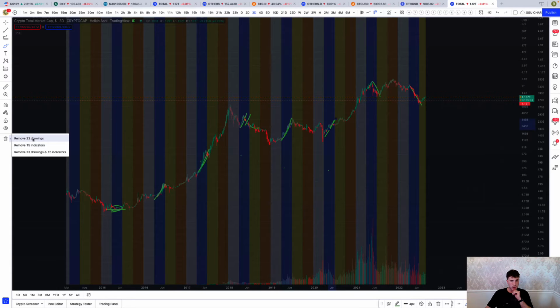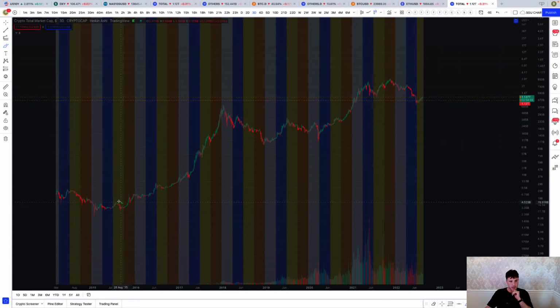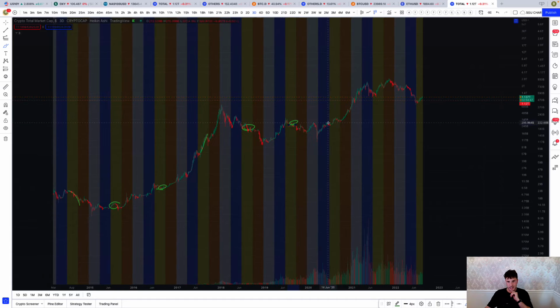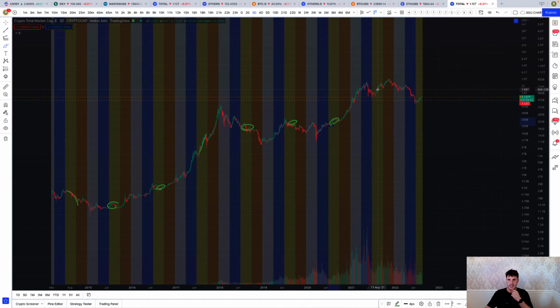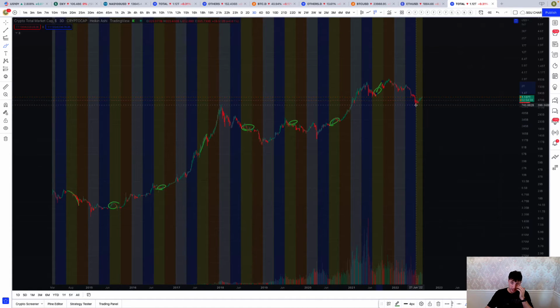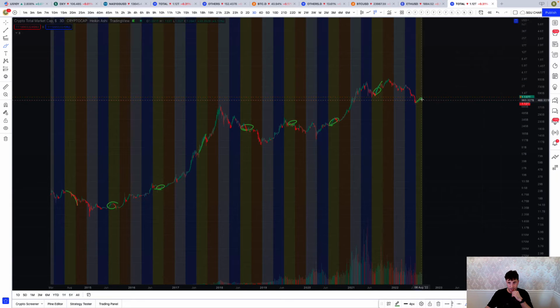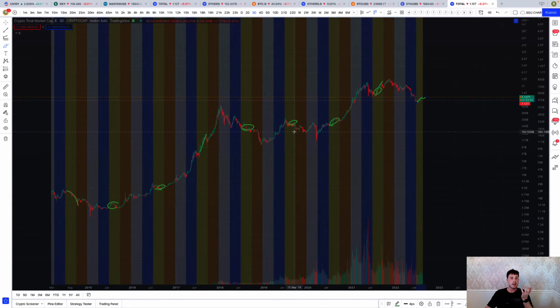Now if we look at summer, consolidation here. We had our sell-off here, consolidation. We rallied here, kind of consolidation. This was kind of consolidation too, but it was a nice move there. And it's looking like we're just consolidating right now as well. So summer is kind of a lull season, not much usually goes on in summer.